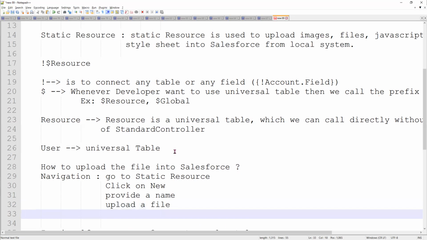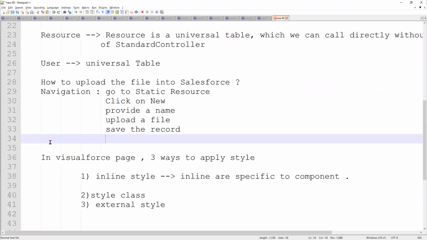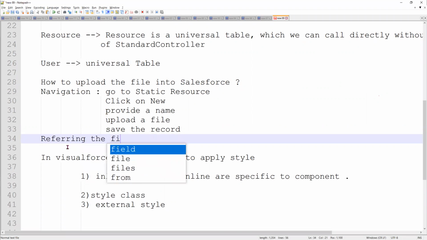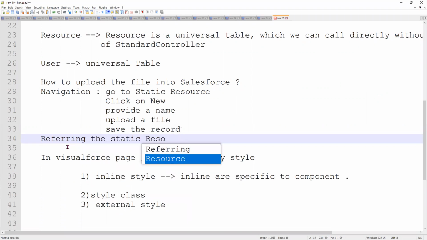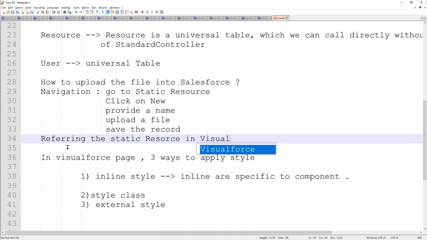Okay, ma'am. So upload a file and then save the record. And then after that, referring the file, referring the static resource in a Visualforce page, how do we use it?